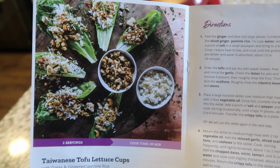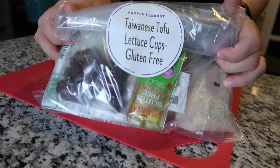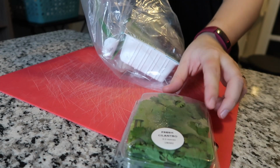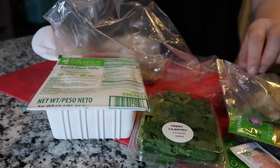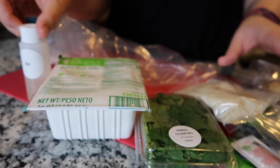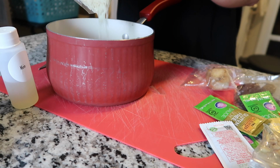The second recipe that we made were the Taiwanese tofu lettuce cups. I was obviously super bummed that I had used the romaine lettuce for the salad, so yes, I had to go out and buy more romaine. Oh well. The first thing was to start the rice, and then I prepped the veggies.